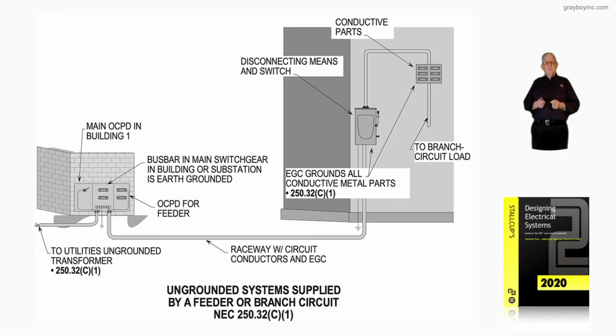Now this illustration deals with ungrounded systems supplied by a feeder or branch circuit in accordance with 250.32(C)(1). Now the previous figure, 16-59A, kind of dealt with the building to the right, the disconnecting means, the panel board enclosure, and the raceway enclosures with the feeder connecting the building to the right to building number one.